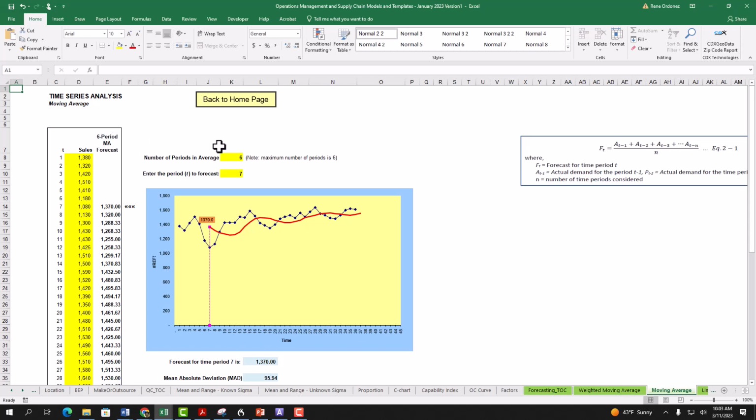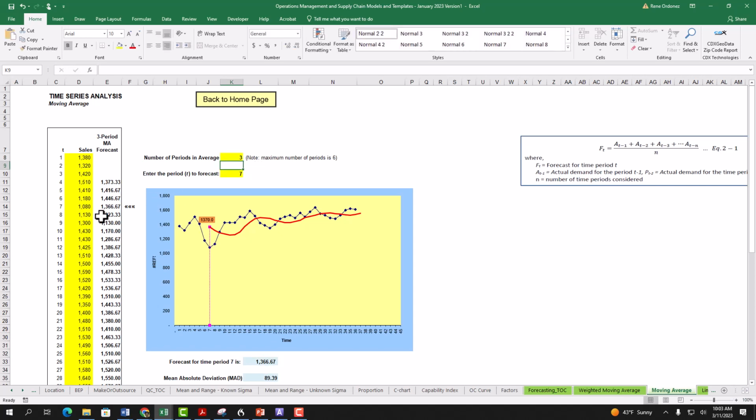In most of the models where a graph is presented, the graphs will automatically update when the input data are entered. Here's an example. Say that for the given time series data set that is in column D, we want to generate a 3-period moving average. To do so, simply change the value in cell K8 to 3, reflecting the number of periods in the average.